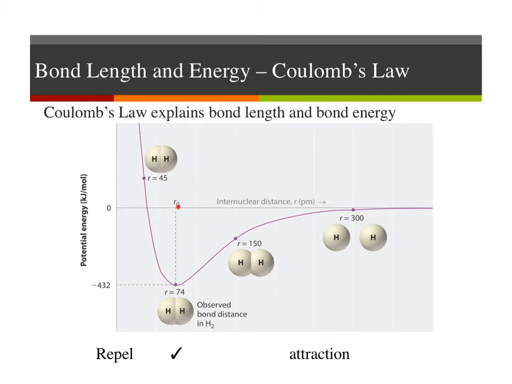If they got close enough, all the way to 0, we would get nuclear fusion. Now, of course, that is possible, but the energy requirements at room temperature mean that's just not going to happen. So the optimum radius right here is where those attractive and repulsive forces are balanced out. Every bond has that distance. For these hydrogen atoms, that's negative 432 kilojoules, the potential energy of that bond.